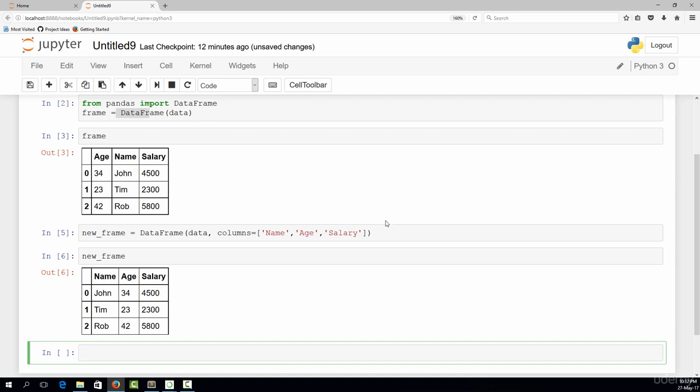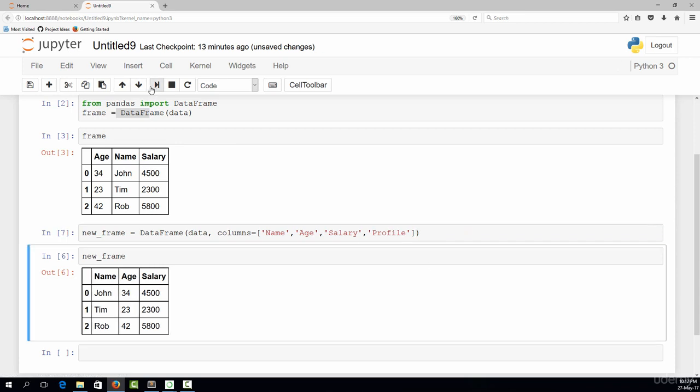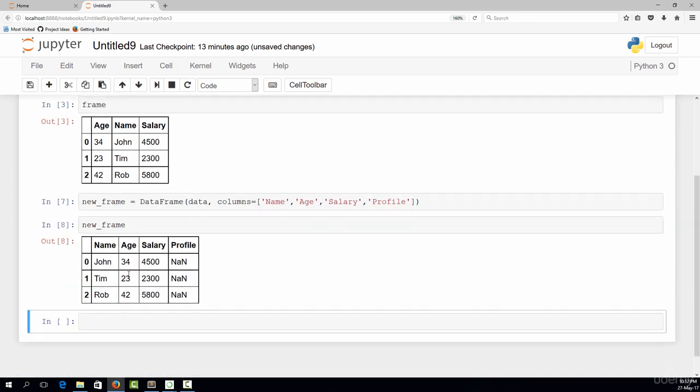So what if you mistakenly specify another column over here? Let's say you specify one more column which is going to be called profile. So you could type in profile over here. Once you do that and hit this button right here, as you could see, this still has to be executed. So again hit the play button, and now you have another column added in your table.